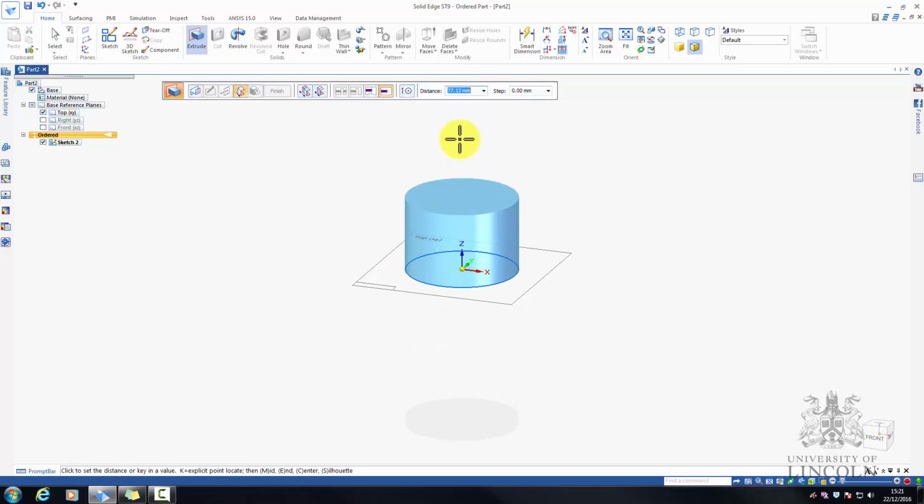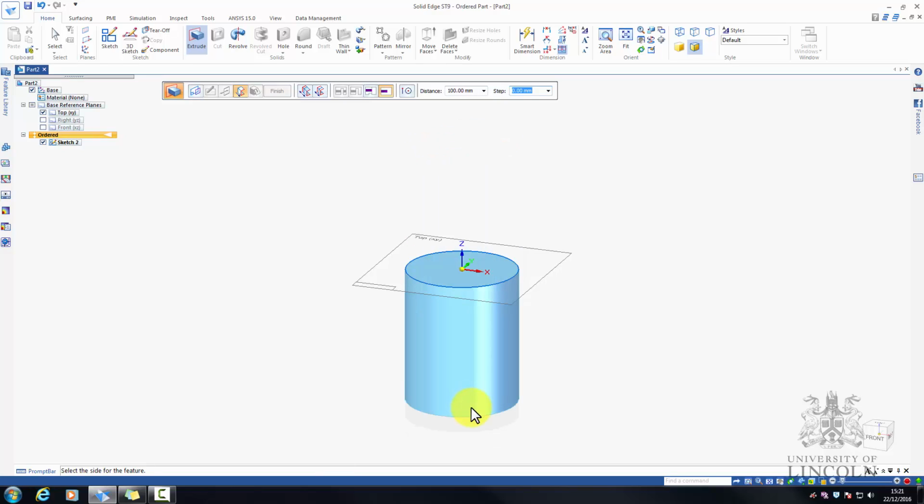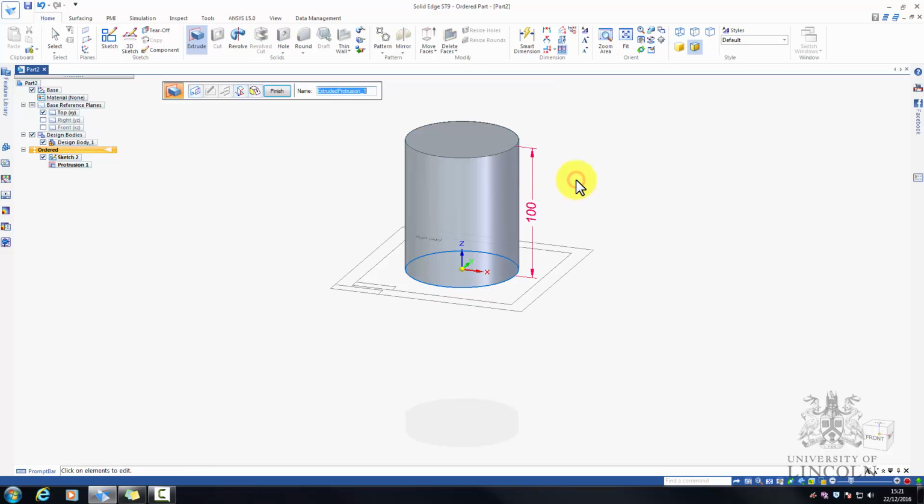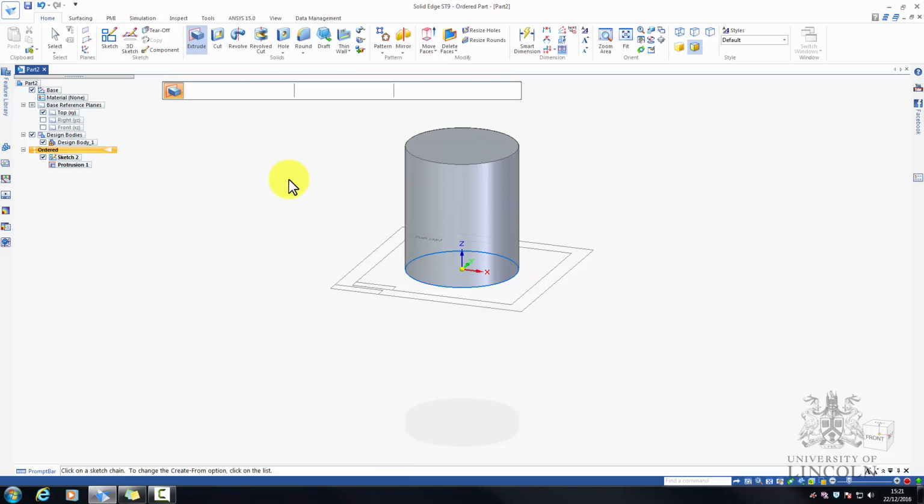and now we can choose our size. We can either do that dynamically ourselves, or we could type it in. So I think it's about 100 millimeters tall, and then either I go up or I go down, and I'm going to say yep, I quite like that. I could also go back in later on and I could say no, actually it was 95. So I've gone and created my first piece of geometry.